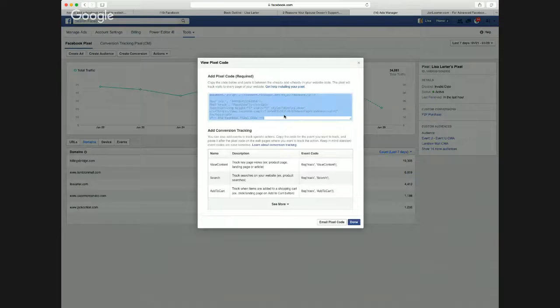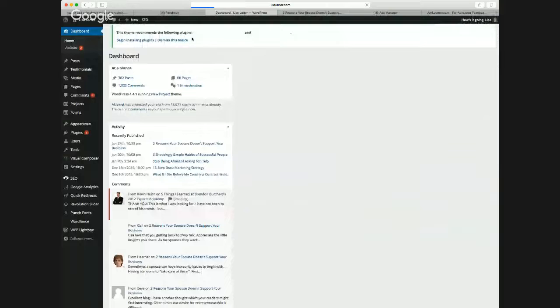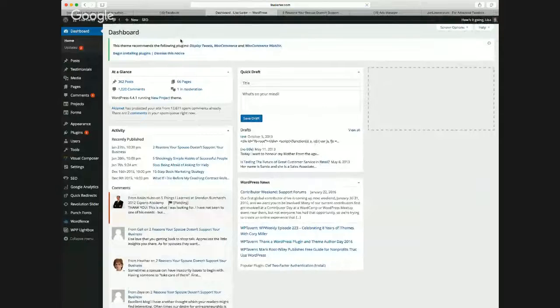Once you click on View Pixel Code, you are going to copy all of this code, and then what you need to do is put it into what's called the header and footer on WordPress. So if I go to my dashboard in WordPress, I'm going to see if I can find it for you, just so I can show you. Essentially, you go to WordPress and then you go to plugins. So you would click on plugins.